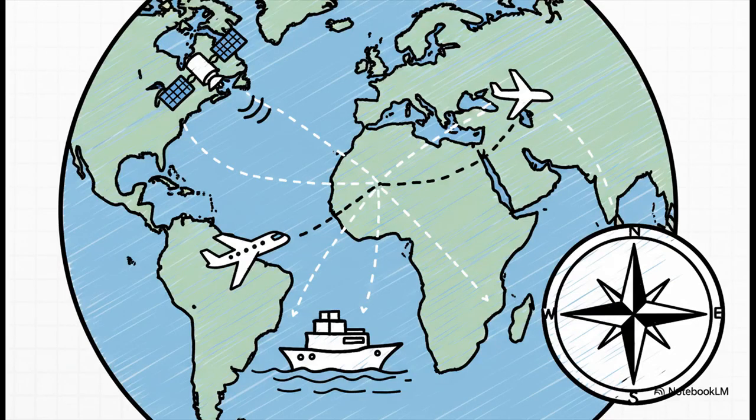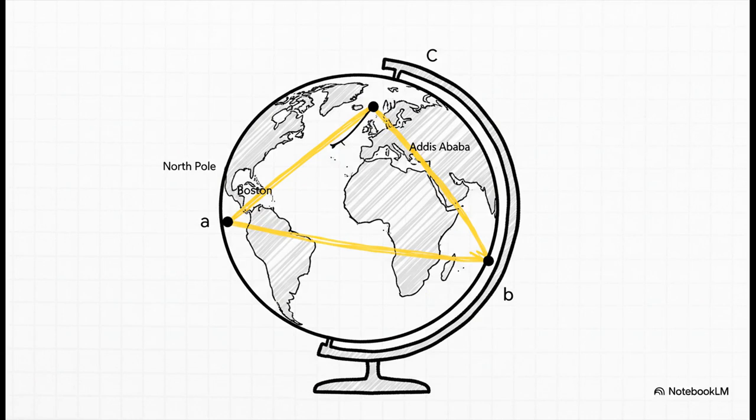And I promise you, this isn't just some cool mathematical party trick. This idea is the absolute bedrock of how we navigate our world. We're talking aviation, shipping, mapping, all of it. So let's go all the way back to that first problem, finding the shortest distance between Boston and Addis Ababa. To do it, we make a triangle connecting them to the North Pole. Because we know the latitude and longitude of both cities, we can figure out the lengths of two of those arc sides, and we can also figure out the angle between them at the pole. And just like that, we have everything we need to solve it.